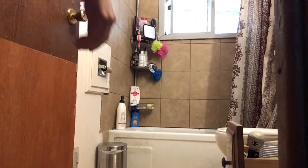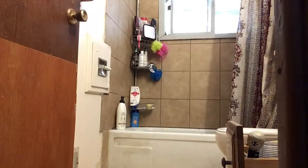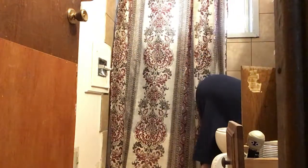So I'm just shaking, or trying to take out all the dust and dirt on the carpets and taking everything out so I can mop and broom. And as you can see here, I'm taking out more stuff. Sometimes you don't know what's in your bathroom until you start cleaning, even though it's so small. That's when you start finding stuff that you're missing or stuff that's not supposed to be in the bathroom.